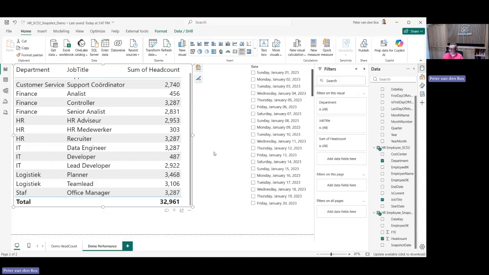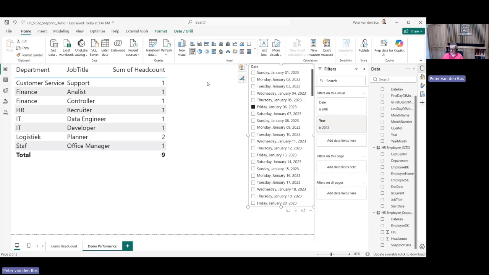If I now choose a date like the 6th of January, we see that at that moment we have 9 employees. We have 2 employees in logistics, the planners. And we can see what's happening here.